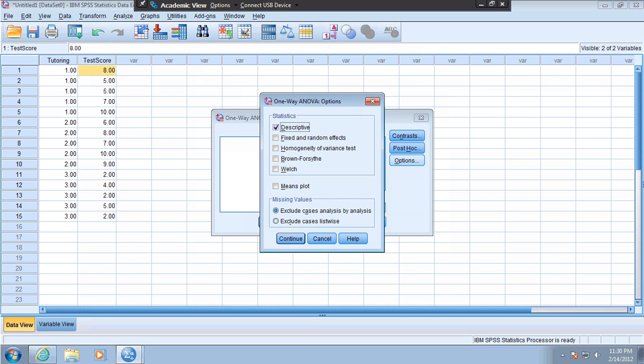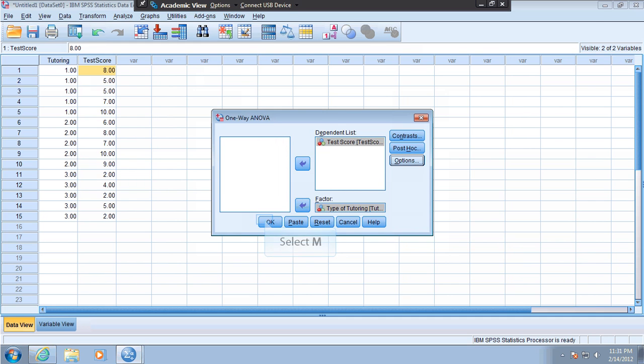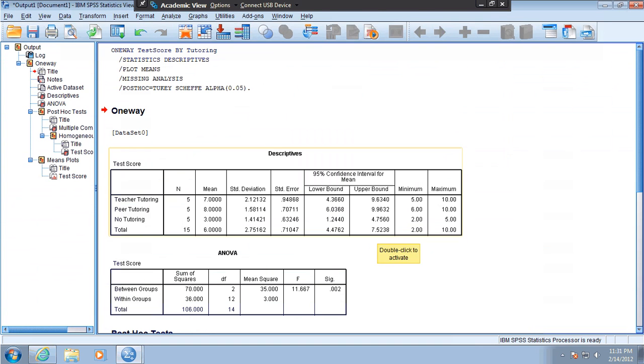One good idea is to obtain the basic descriptive statistics from SPSS. Some of this additional information is used when the assumptions of the one-way analysis of variance are not met. I definitely recommend that you obtain a means plot to get a visual display of the data that are being compared. Once you click on Continue and OK, a new output window will appear with the results from the one-way analysis of variance.